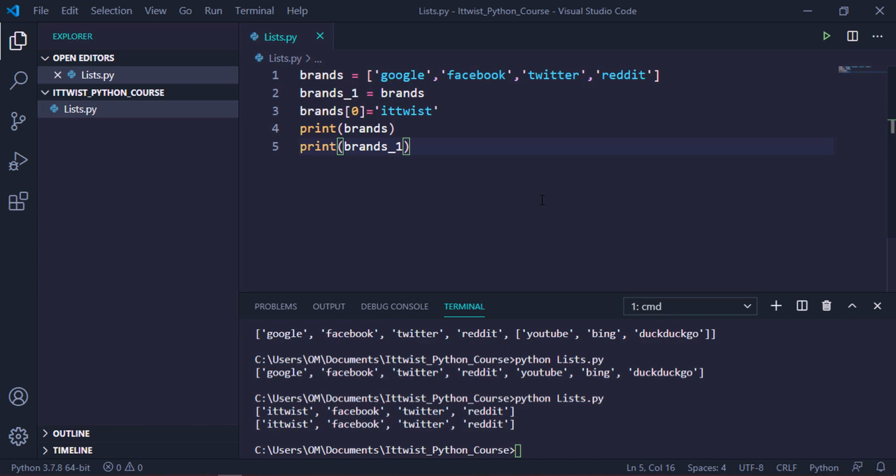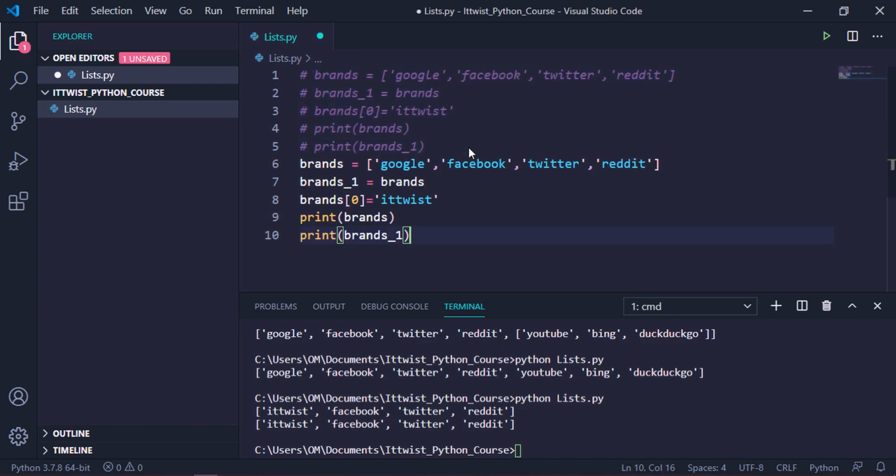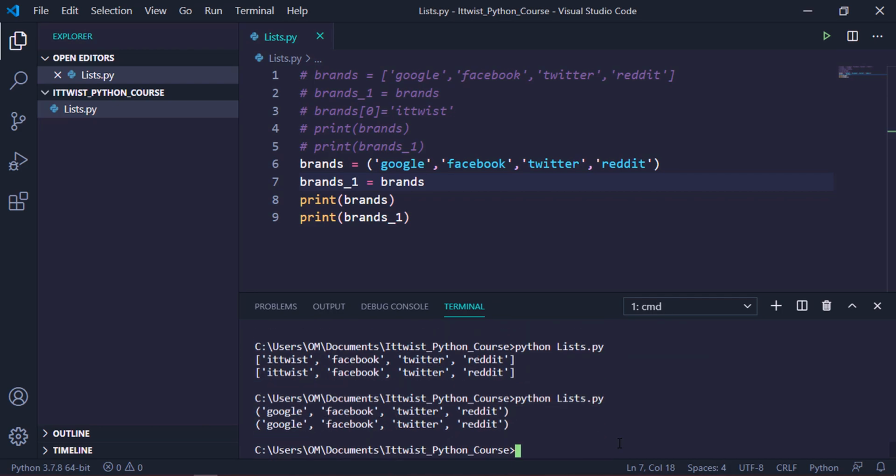I'm commenting out this code right now, and we create a tuple by using round brackets instead of square brackets. So brands is now a tuple instead of a list. When I run it, you will see both are returned, because I created a tuple, brands, and assigned it to brands_1.